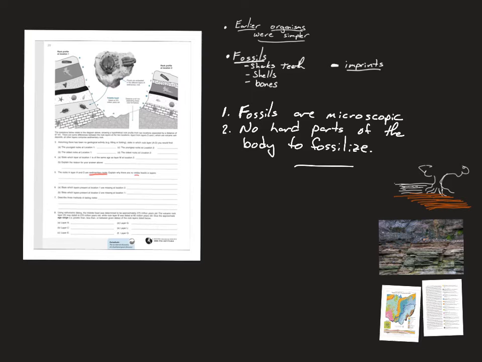So with things like jellyfish, you wouldn't expect to find a lot of fossils. If the living organisms here, let me say this is 375 million years ago. If this was 500 million years ago, or something like that, where you had mostly jellyfish swimming around, would you expect to see a lot of fossils here?